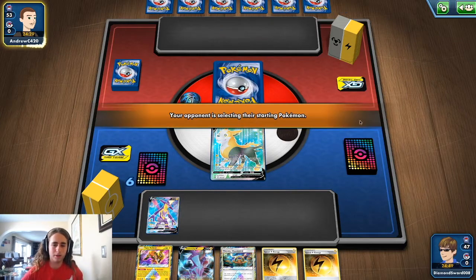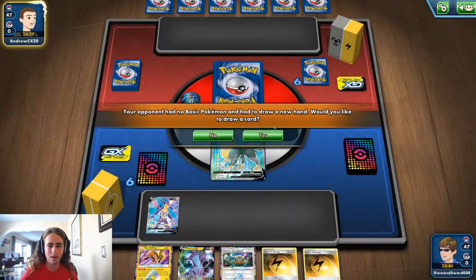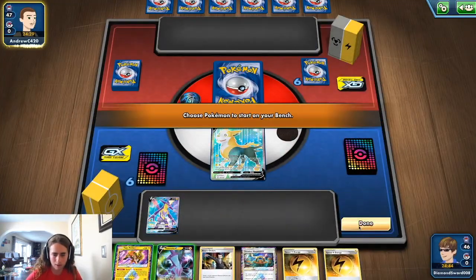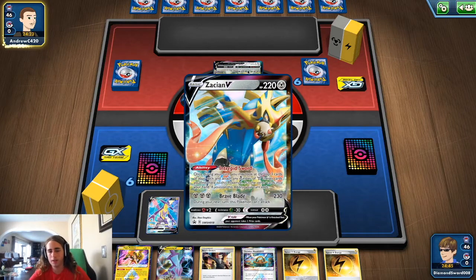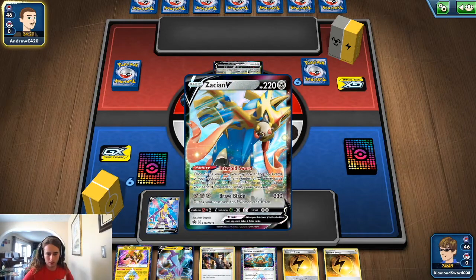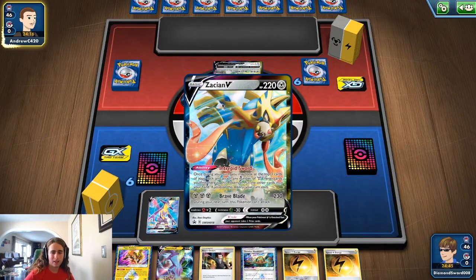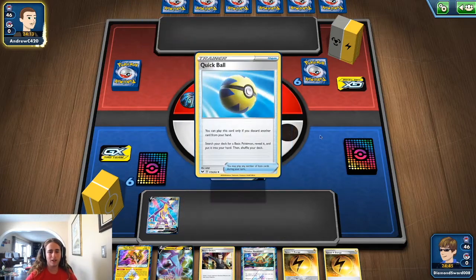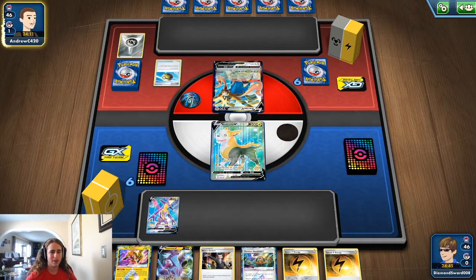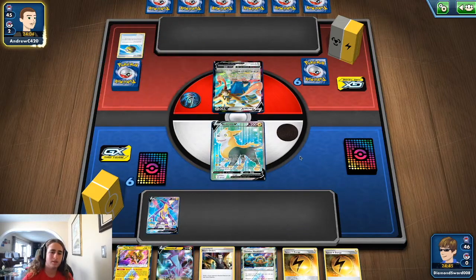I love the art on this Full Art Boltund V, and I always seem to get it, even though I only have one. Yes, I'd like to draw a card. No, it's a Zacian deck, but is it ADP Zacian, or is it Combo Zacian, or whatever? I don't know. Anyways, it's the 10 Zacian V for sure, and what I know is that I don't like that art that much. But don't tell anyone. Don't want to insult them. It's ADP Z, got it.